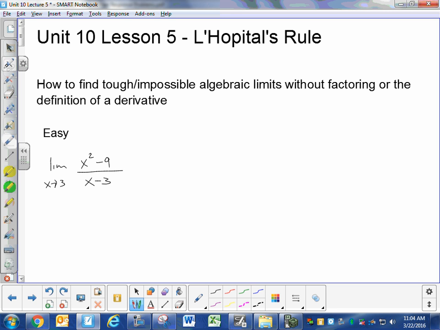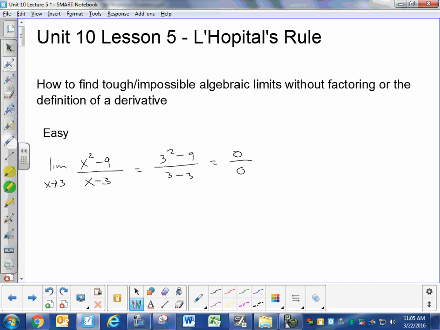Now, let's remember how we tackled limits. We want to see what a function is approaching as an x value is getting very, very close to a certain value. Our first attempt is to find potentially if this expression can be evaluated at the function value. So does this expression produce a function value, a y value, for an x value of 3? So I plug in 3, and turns out I get 0 over 0.